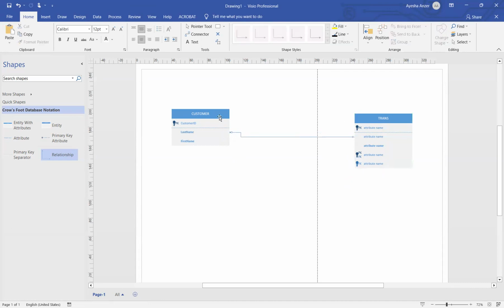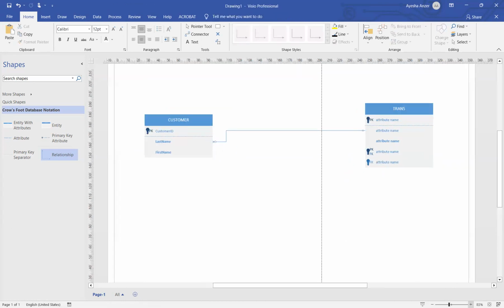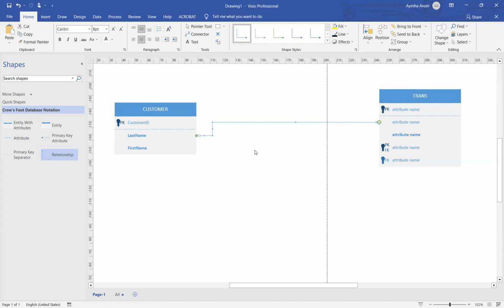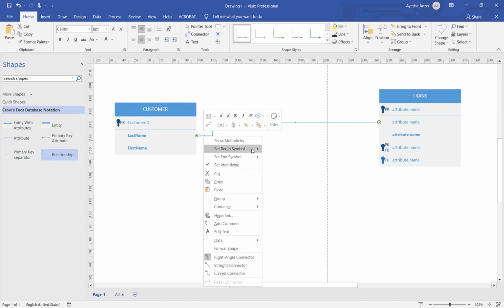Okay. So now how can we change the symbols here? You can see right now it is optional and many. To change it, you right click on it. First click on the link, then right click, and you can see here it is set begin symbol and set end symbol. We said that we have mandatory and optional. In these set begin symbol or end symbol options, you can see we have symbols starting with 0, 1, 1, and 0.